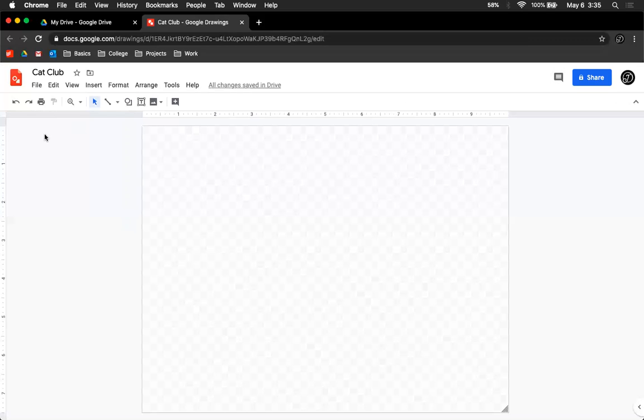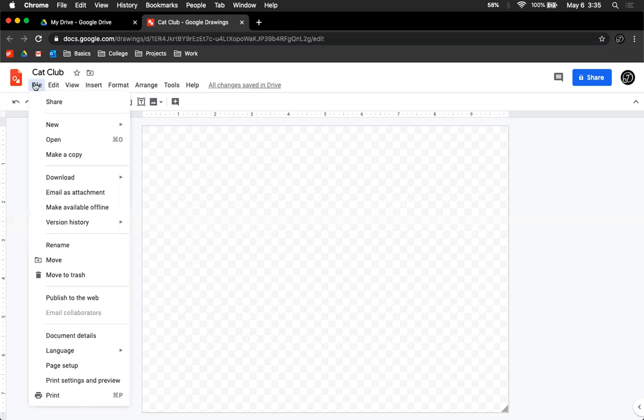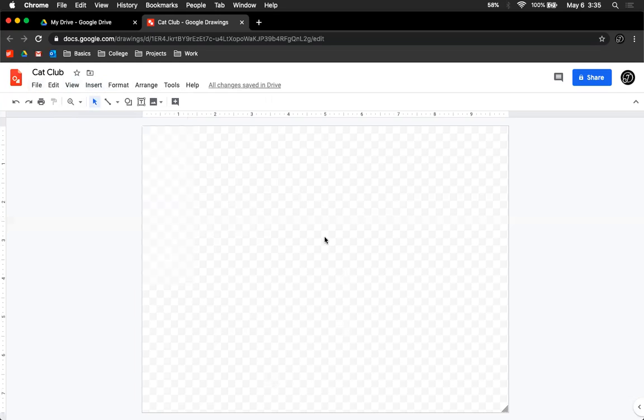So I'm going to go ahead and make a poster. I'm going to give you guys an example of how this works, how one might use it, and then you can apply it to your situation. So I need to make a poster. Most posters are about an 8.5 by 11 sheet of paper, your regular sheet of paper. So I'm going to go to File, and I need this box here to be in the shape of a piece of paper.